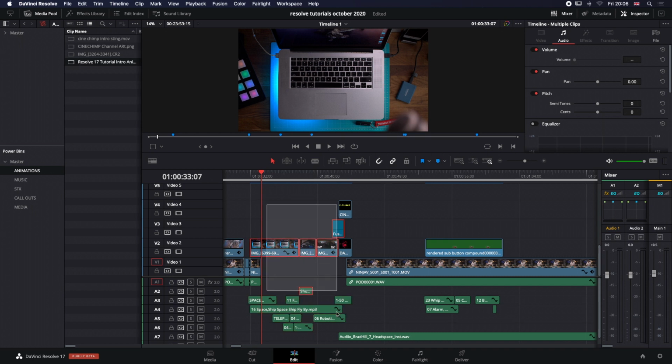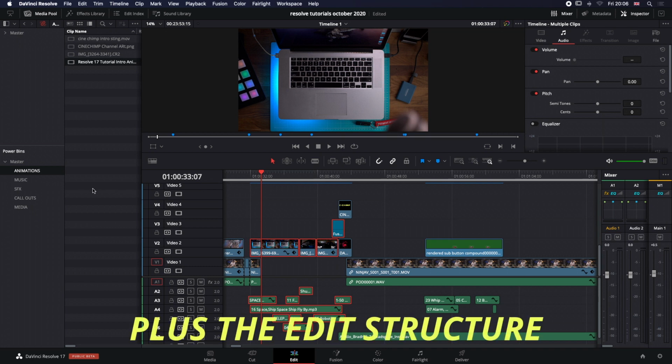Now, if I was to grab all of these assets here and drag them and drop them into my animation power bin over here, all of these are going to have to be re-edited, re-sound mixed, and regraded because they haven't been exported. They've just been moved across into the power bin. So that means things like grades, animations, keyframing, all of that stuff is not going to be translated across.